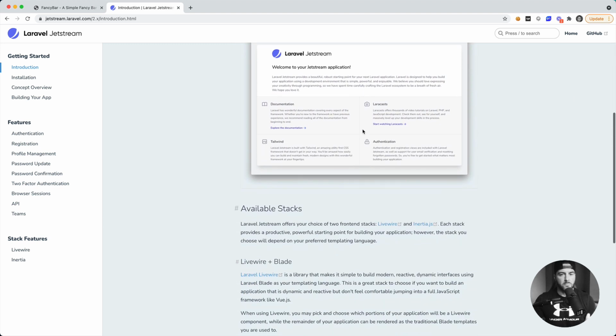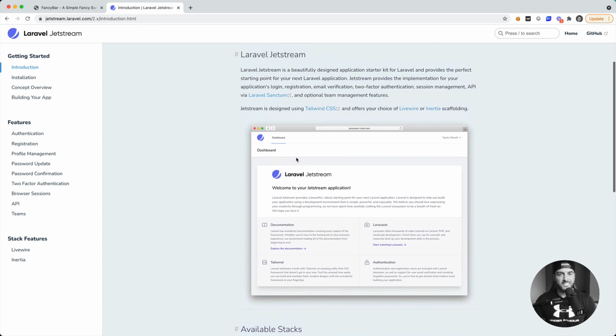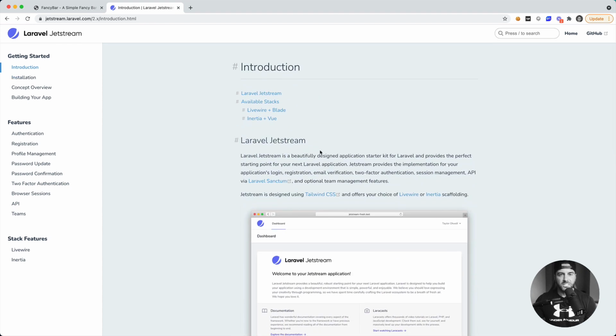I'm unbiased, I did build Wave, but you can feel free to come here and check this out as well. It essentially gives you authentication. It doesn't have billing. You would actually have to purchase, I believe it's called Spark from Laravel, and then you can have billing integration built in.